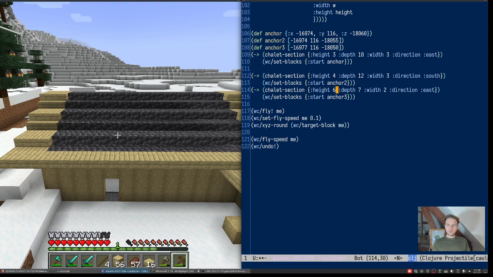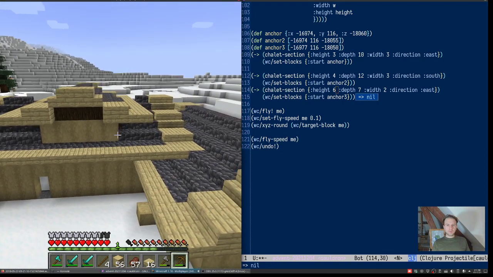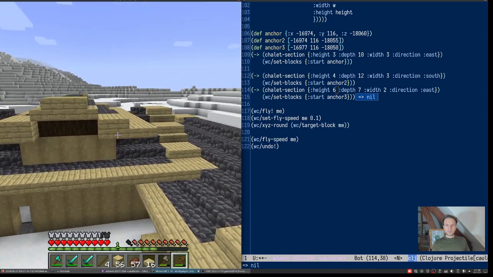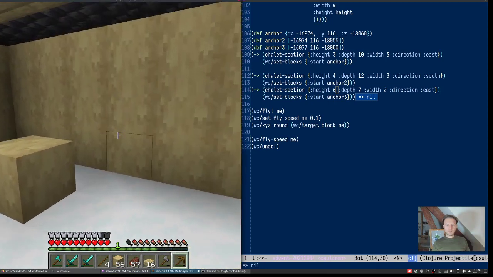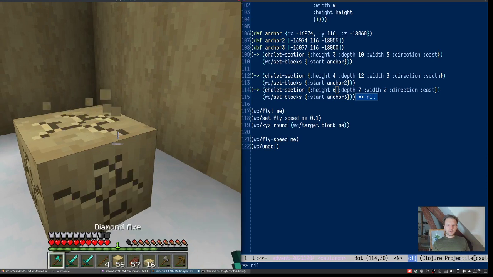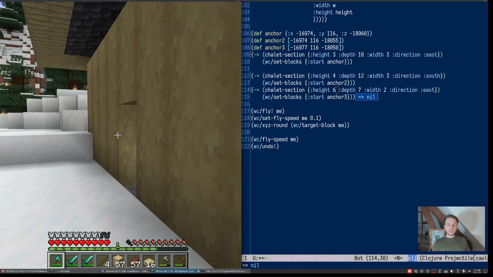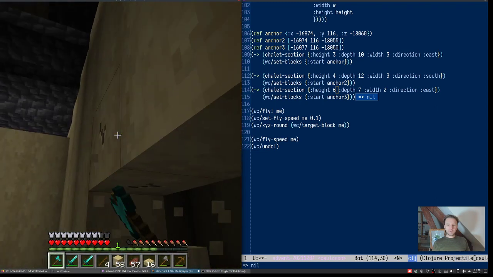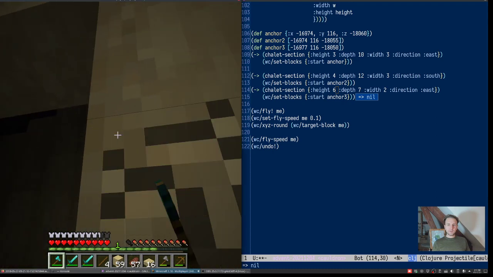I think so. Yeah, I think we can work with that. I think that's gonna be it. This is gonna be the starting point for our mountain lodge, whatever you want to call it. I'm so gonna chop out some of this stuff here.